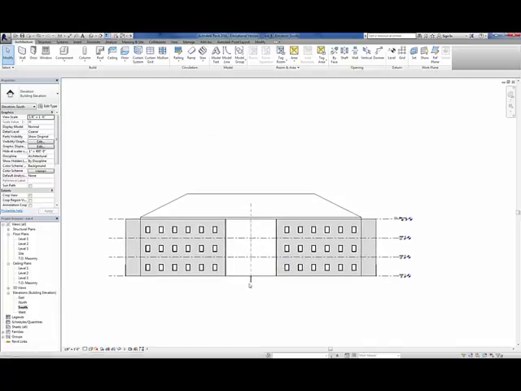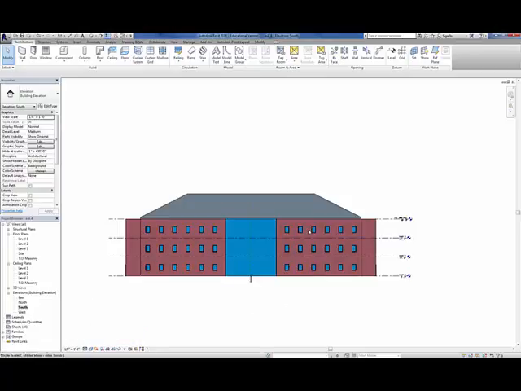So here's our atrium right here. Okay, we can see that our roof fits over that. I'm going to change this detail level to medium and shift over to shaded just to make this a little easier to read. So the neon blue is glass, the slate blue is the roof, and the red is our brick. Okay. All right. Let's go back to our top of masonry now.